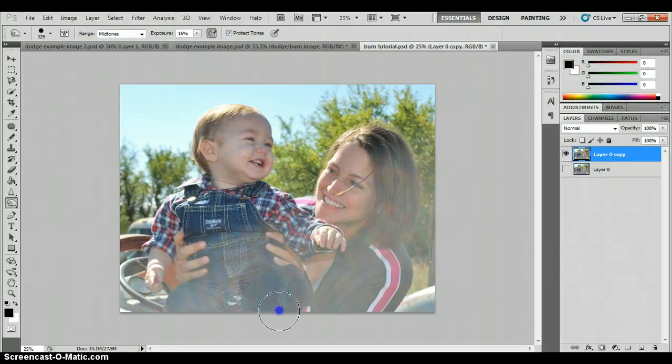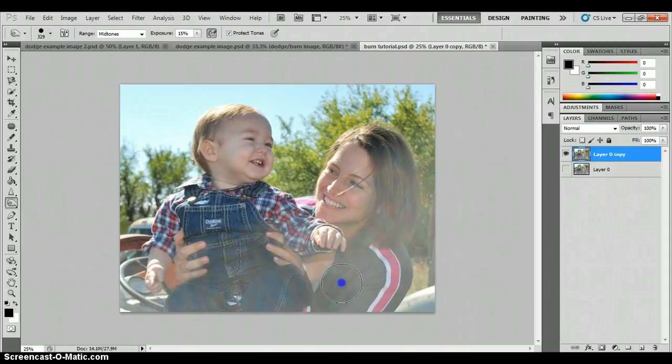And so I'm just going to slowly darken, trying not to get any areas that stand out or are striped in any way. And you can see how that really does start to help.